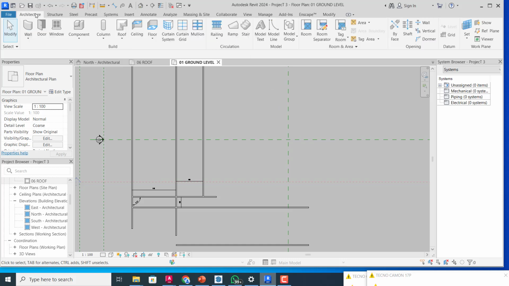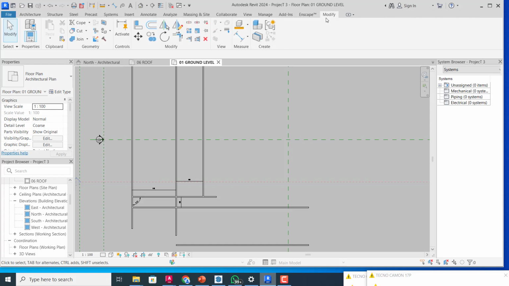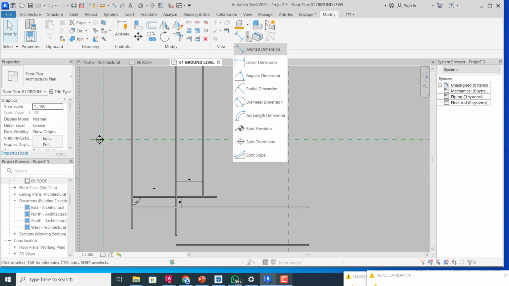Now there is a very important tool that we need to really talk about. If you could remember, in our Modify tab we have some dimensions for diameter, for radius, for your arc that we could not cover, and every other dimension here.